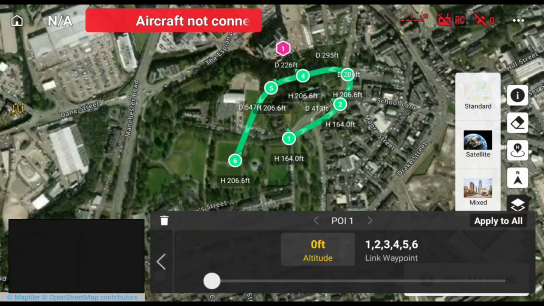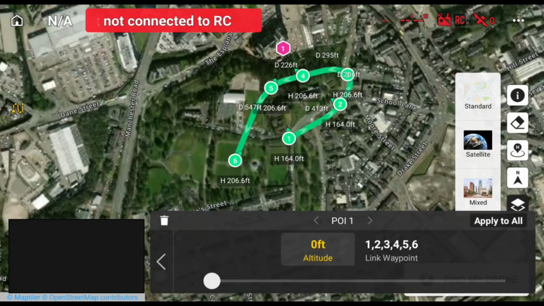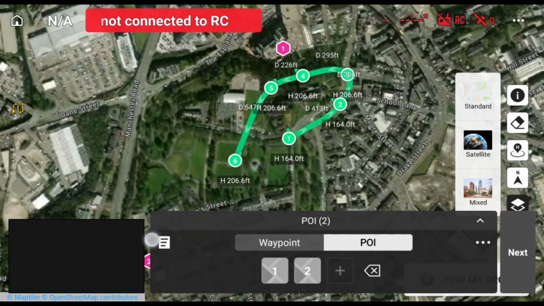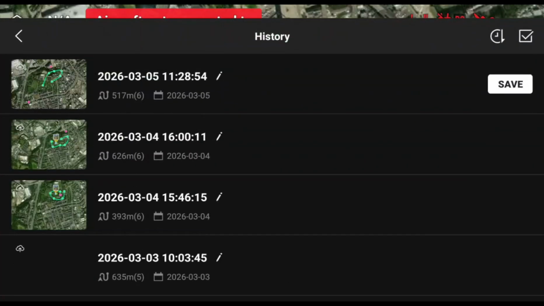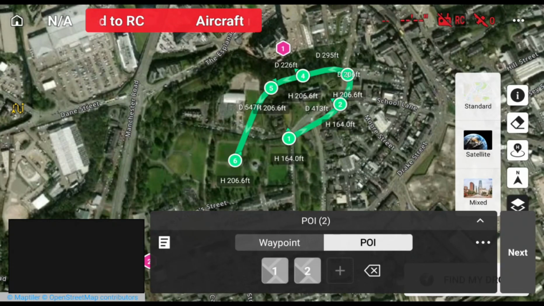Now the height on the POI is where the gimbal will film. And I want it to film quite low, so I just set it very low. Probably too low. I think I went to 0. I should have gone to about 30, 40 feet. And then I've got the whole building in, because you can see there's a little bit where I miss out a little bit at the Town Hall, but it's not vital, you know. It's still part of the learning curve, but I was quite happy with this.